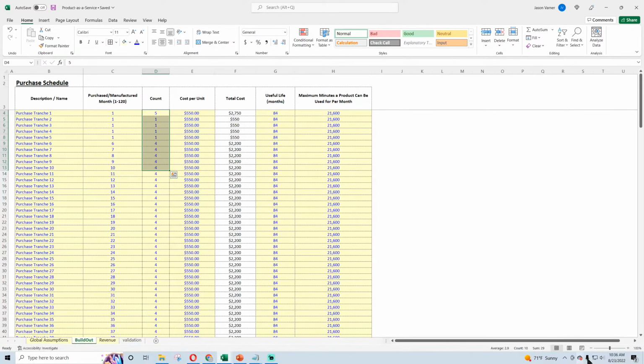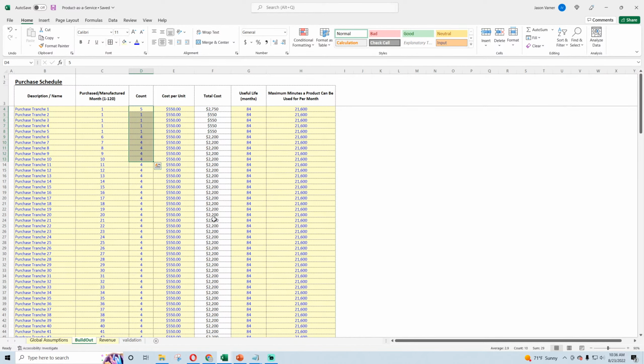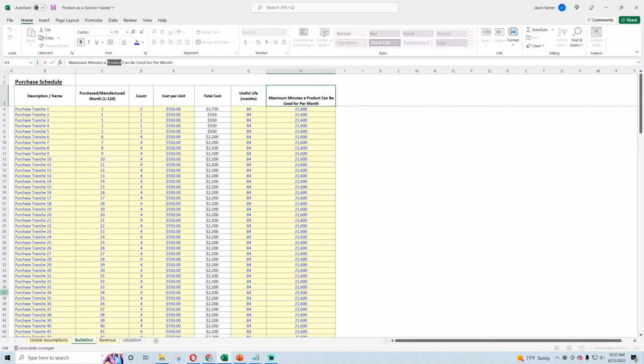Then this is showing you your build out of products that you're going to be selling a subscription to use, the cost, useful life, and essentially the capacity per unit. Now here we probably also want to say max minutes a unit can be used for per month.